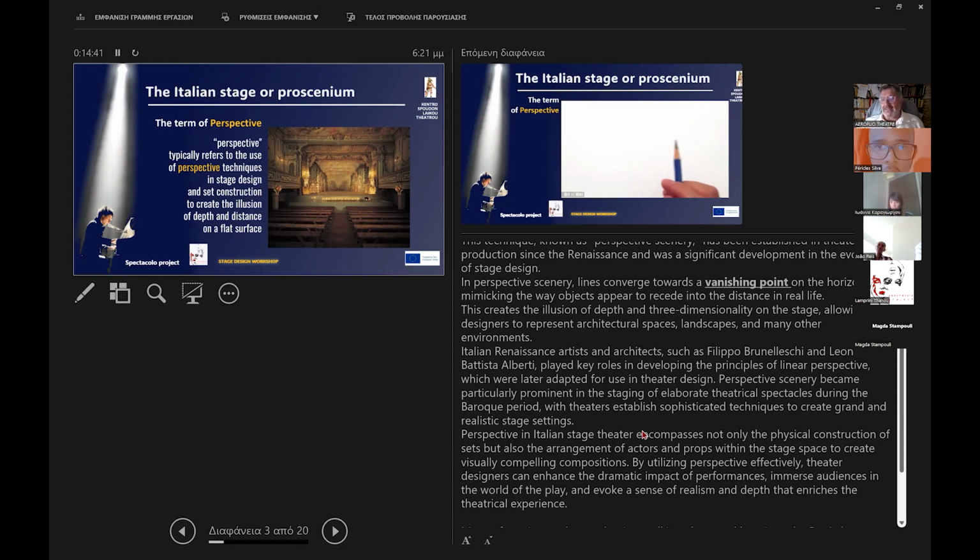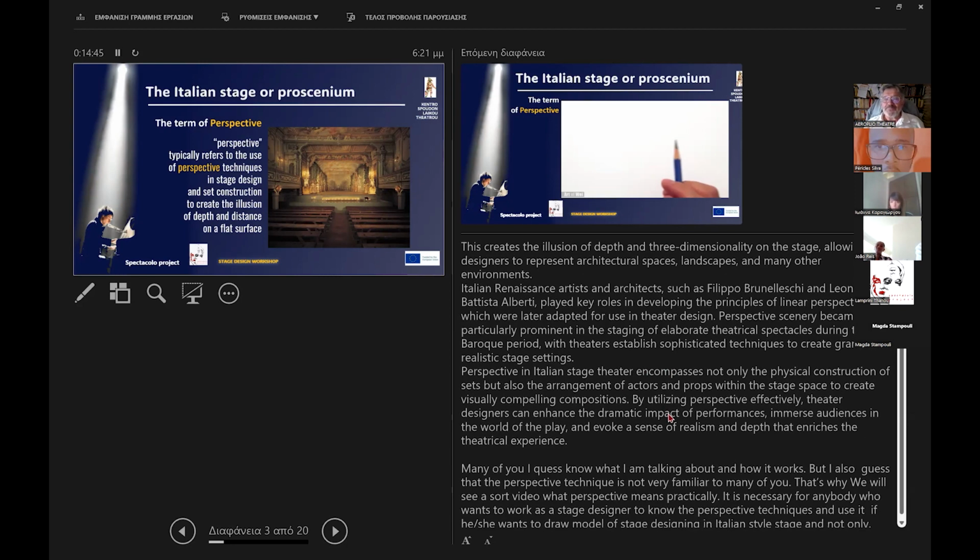By utilizing perspective effectively, theater designers can enhance the dramatic impact of performances, immerse the audience in the world of the play, in the atmosphere of the performance, and evoke the sense of realism and depth that enriches the theatrical experience.